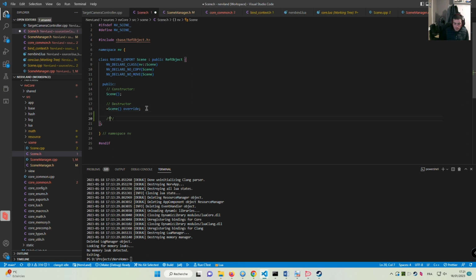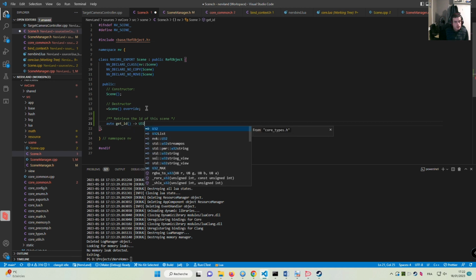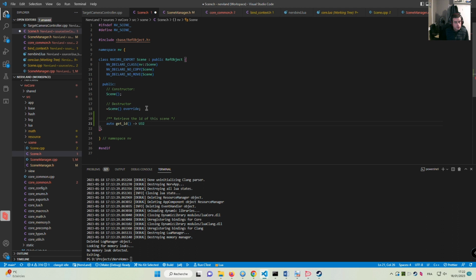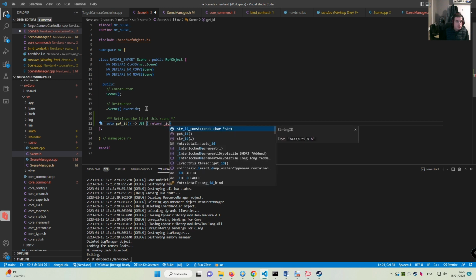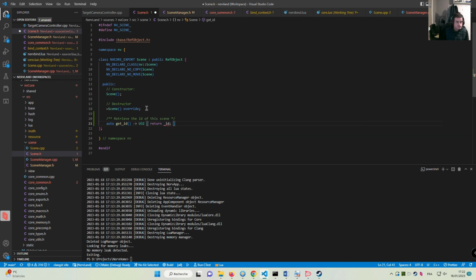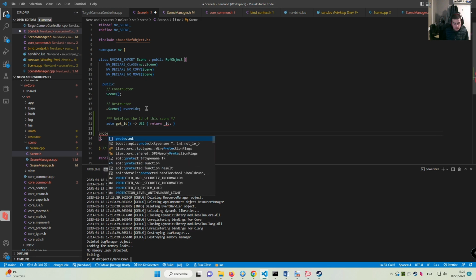Okay, now let's move to the get ID method for this one. Scene again, auto get ID and returning an int32. That is probably going to be just an ID field, so we need to store that.